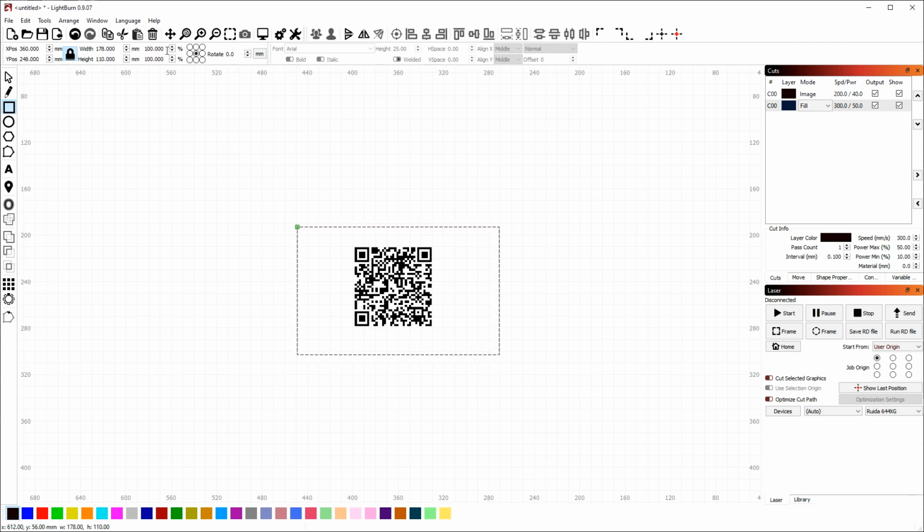So, for example, if I go up here and change this to 50%, it resizes the entire thing by 50%, keeping the original shape or ratio of sizes. If I unlock this lock and enter 50%, it just affects the width. It doesn't affect the height as well. So we want to edit both, so make sure that this is unlocked. So these boxes here will let you edit the dimensions of a shape. So I want this shape to be 5 inches by 3 inches.